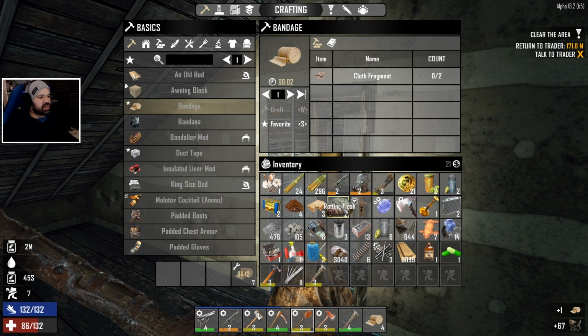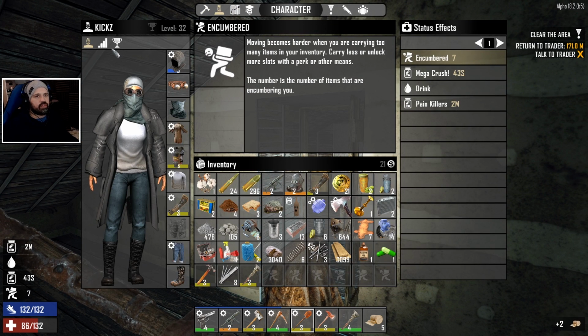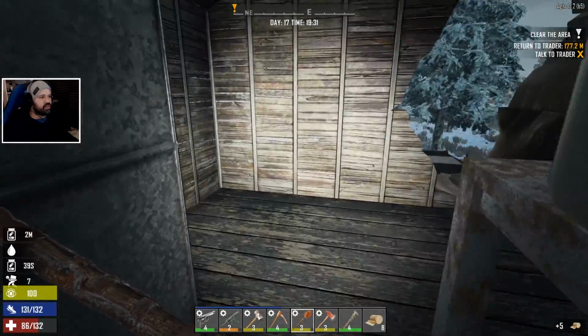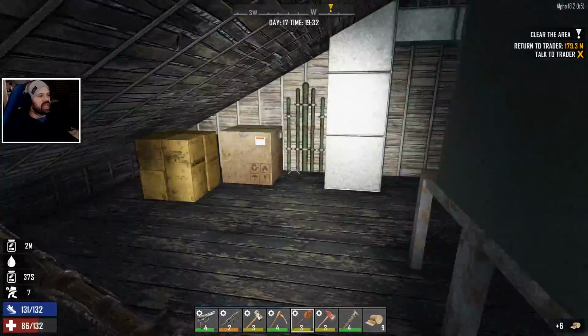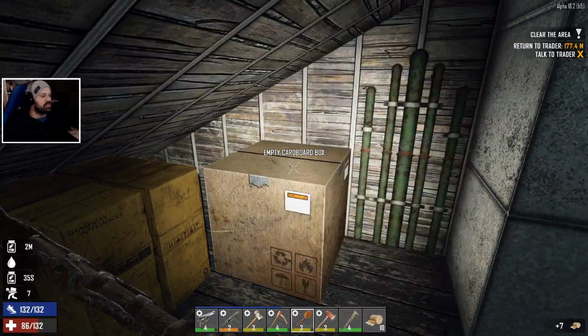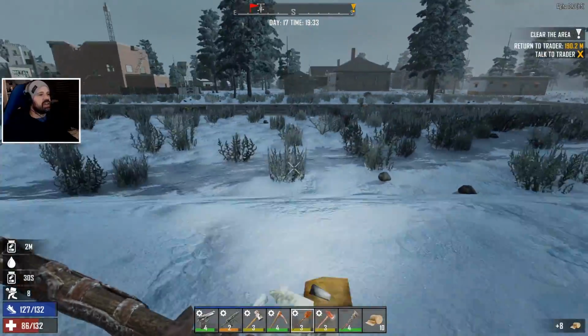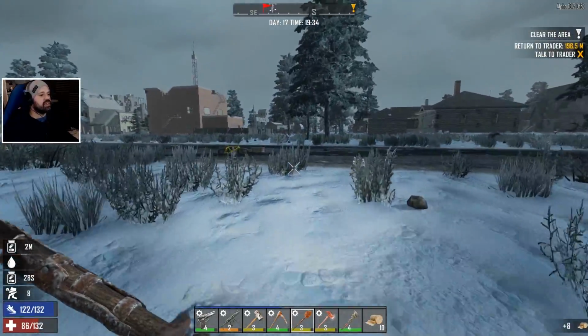And we have a lot of drink. We have a lot of food. We're actually doing okay for drink and food right now. We had 170 each because I keep eating and drinking every time I find it. And we already emptied that box here as well. Okay, so I think that's it. Excellent. Okay, so let's see if we can get to the trader.